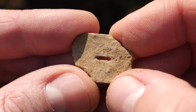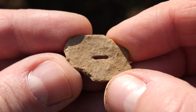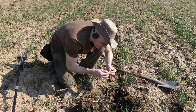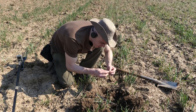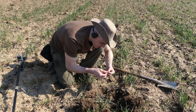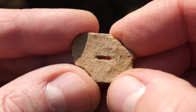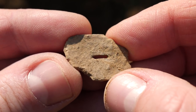Yeah, as you can see, it is some kind of tin metal, maybe like pewter, or I don't know. I know these pieces, they are horrible. They give lovely signals, but it's absolute scrap. Yeah, there's a slit in it. Don't know. Maybe some kind of harmonica reed, but normally these are made out of brass. Yeah, I don't know.